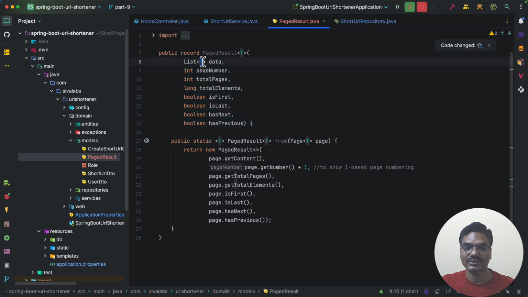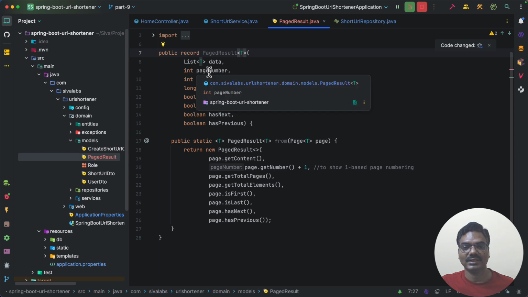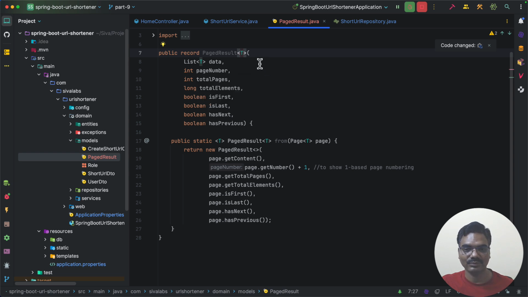Here we are using T as a generic type, so we can make it a PageResult of short URLs or a PageResult of user, whatever type of data we want to store. And here we are maintaining the current page number, the total pages available, the total number of elements available, whether it is the first page, the last page, whether we have a next page, and whether we have a previous page. So all the information we can store in this PageResult.